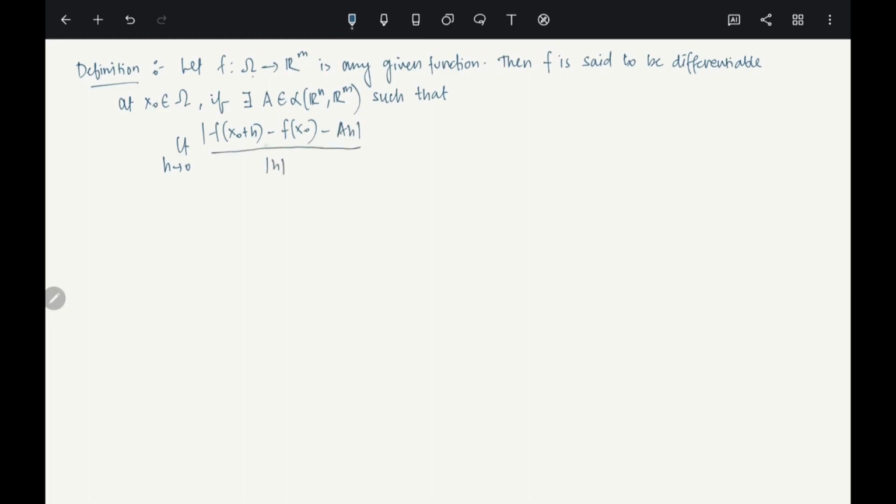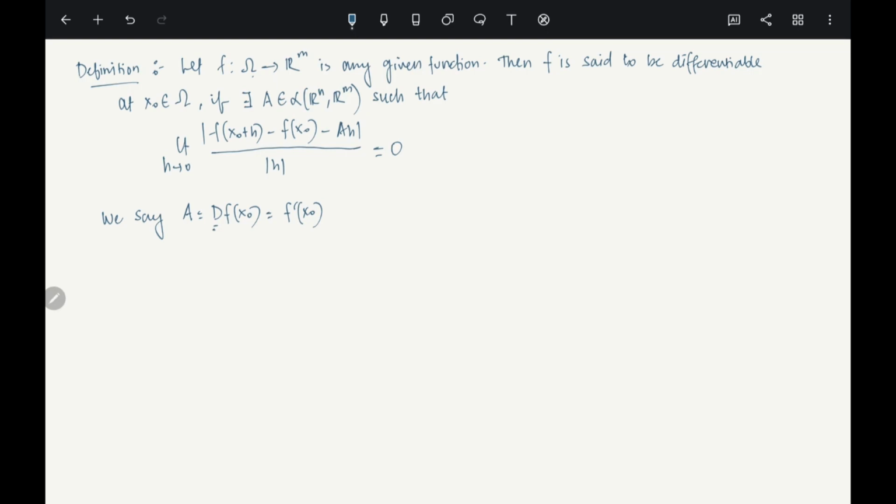So please remember, this has to be 0, this has to be 0, okay? And so basically we say that A is nothing but the derivative of f at the point x naught. This is the notation which we use. A is basically df at x naught. This is how we put it together, okay? In many books you can also see it written like this, but since it doesn't really matter, we will write that it is capital df at the point x naught, clear?